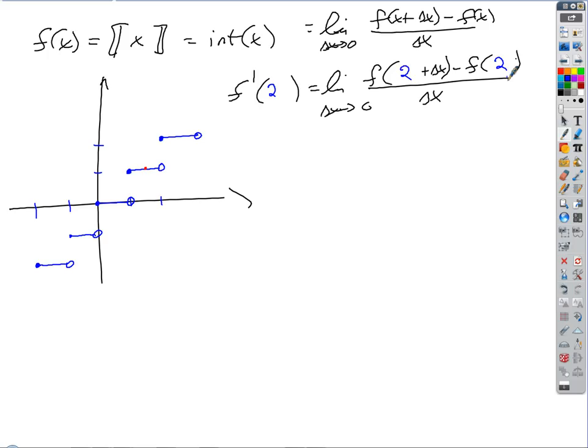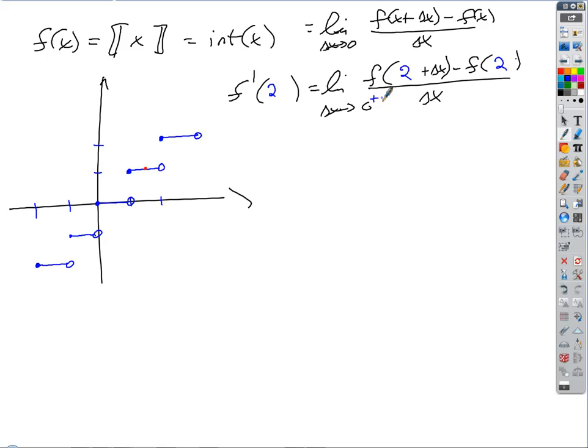If we're assuming delta x is approaching 0 from the right, which we usually do, we'd be putting in a small number that's positive. We're going to get the same result, aren't we? Isn't the greatest integer function of 2.001 just 2, and of 2 is 2, right? So if we push ourselves only to the right, we get an answer of 2. But what if delta x is negative? If we're approaching 0 from the plus side, this gives us 2 minus 2 over 0 plus, which is 0, right?